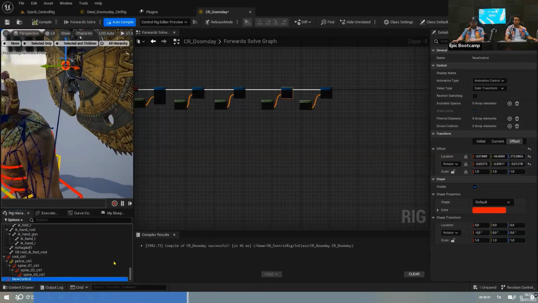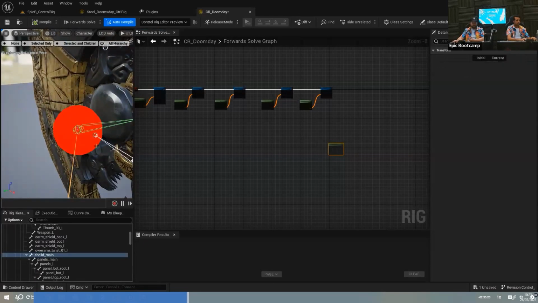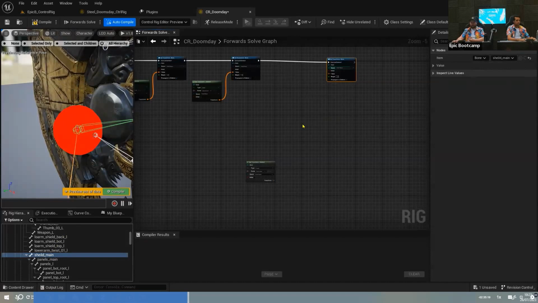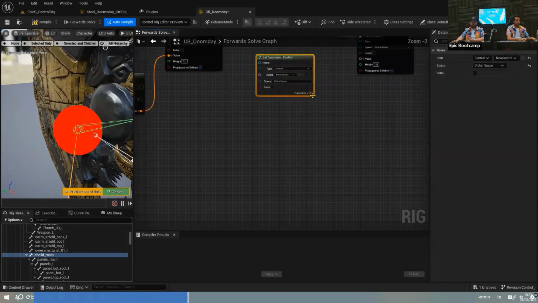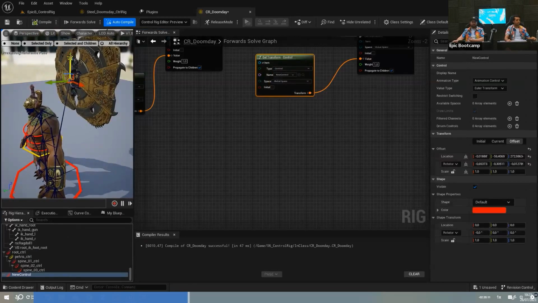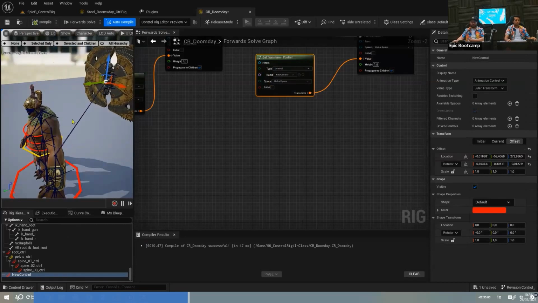So right now, if I go to control, I'll get my control, and then I'll get this bone that was shield. And I set the bone and I put it here. And I go to the transform. Now I will be able to move my shield.